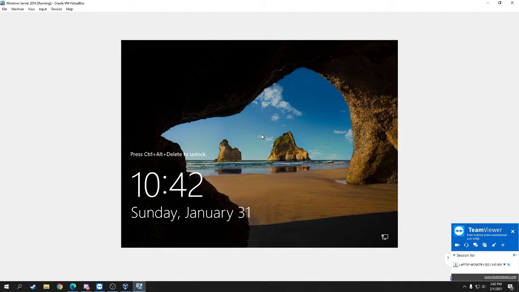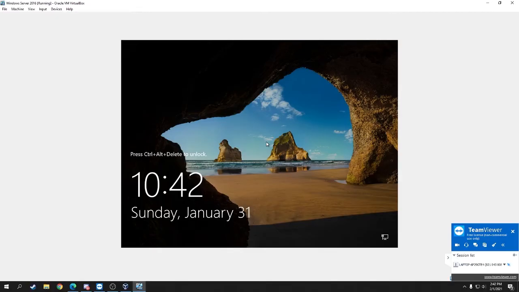Now to unlock our server, press Control Alt Delete. Oh wait, can you right click? I cannot. I think you will be the one to press Control Alt Delete.